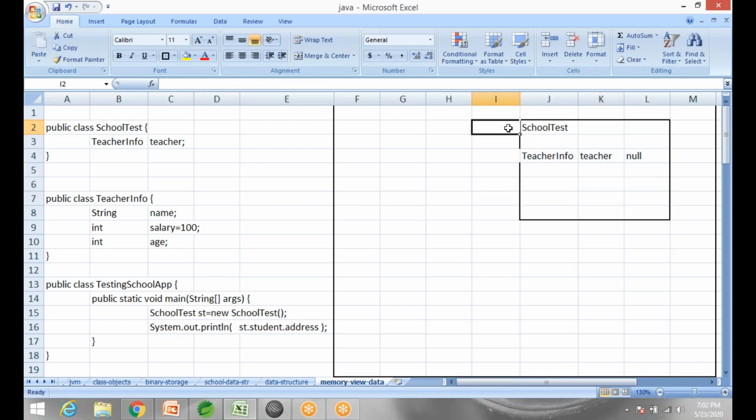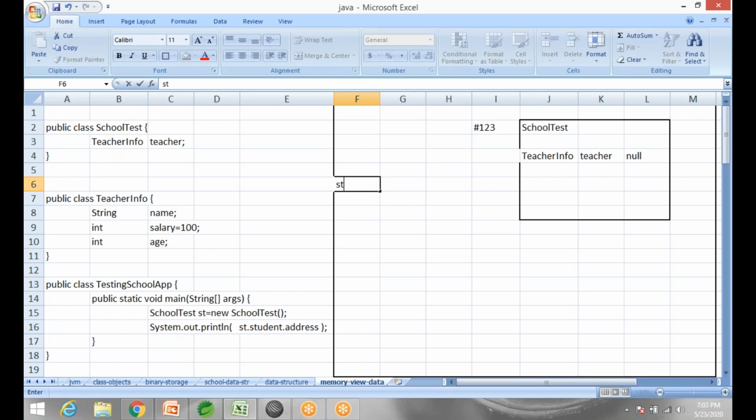Let's say it was created in location 1, 2, 3. So that's the right hand side. When you say new school test, it will build an object of school test in the memory by referring to the blueprint, and this address will be sent back or assigned to the st variable, left hand side.